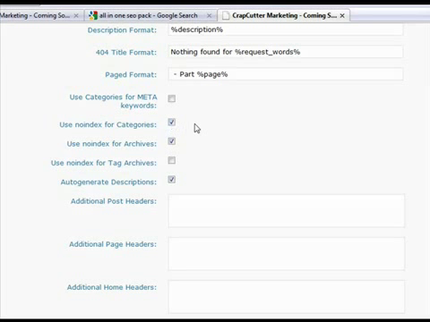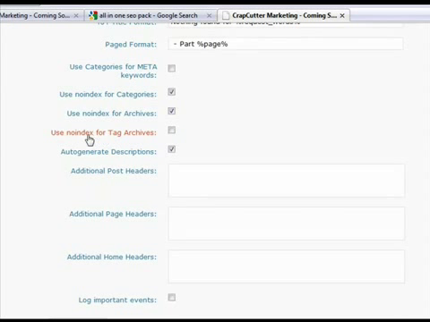Use noindex for categories. That's very important. That's going to make it so that the category pages on your site are not going to get indexed, so that the content that goes on them is not going to be considered duplicate content, because it is the same snippet that will have appeared on your post page, and it's the same snippet that will appear in your blog content page. If you choose to noindex it, it means that that bit of duplicate content is not going to get counted. So for categories and archives, it's important that you leave both of those ticked by default.